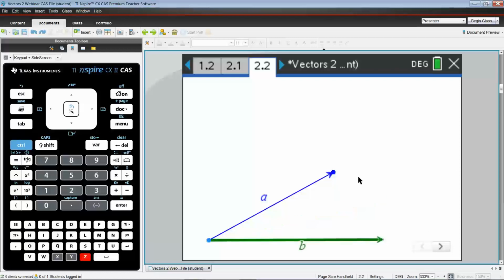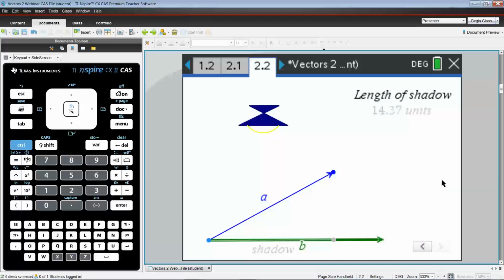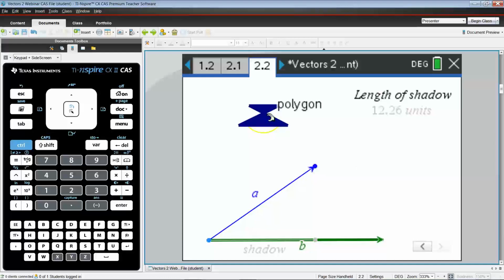So the scalar resolute, the easiest way, I reckon, to visualize what's going on is via a light. So just imagine there's a light that's above vector A over there, and vector B is along the ground. The easiest way to describe the scalar resolute is to take vector A and imagine that it's an object such as a pole or a rod or a broom or a ladder or anything like that that's hanging on the side like that. And this light is shining perfectly vertically, so there's no spread really like that.